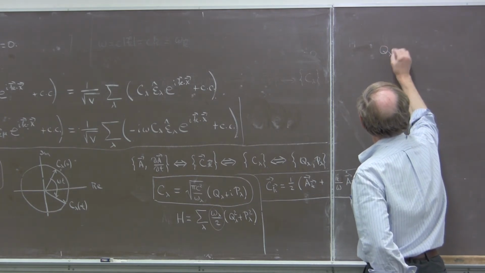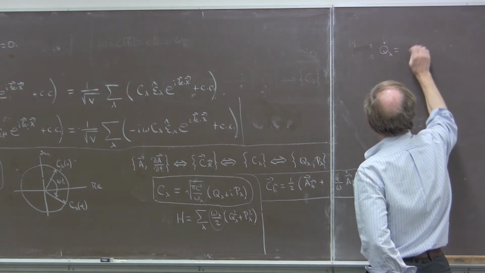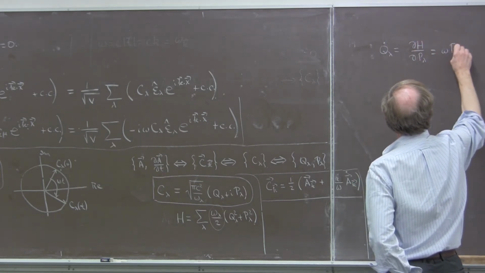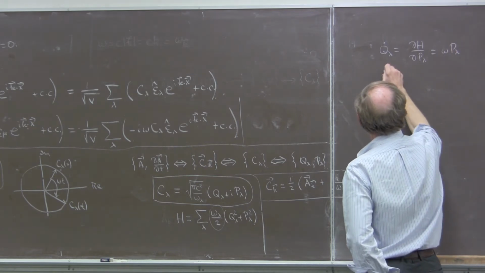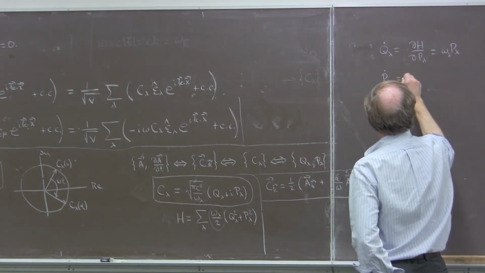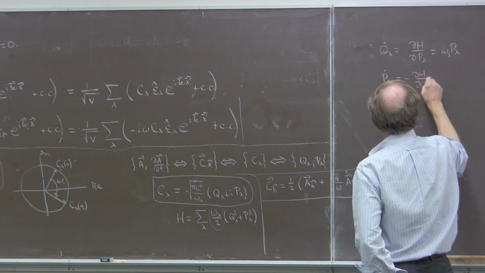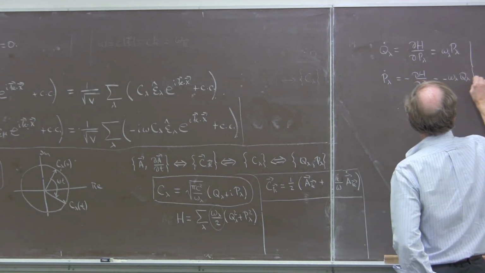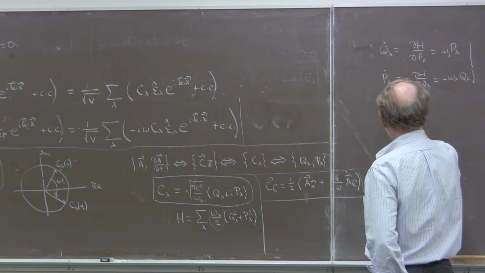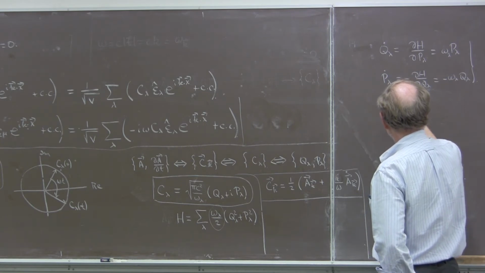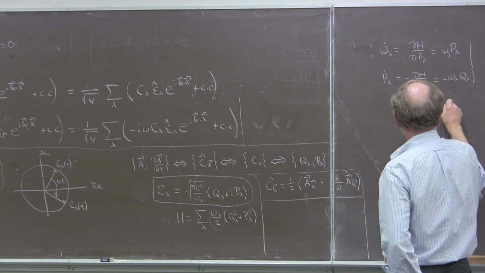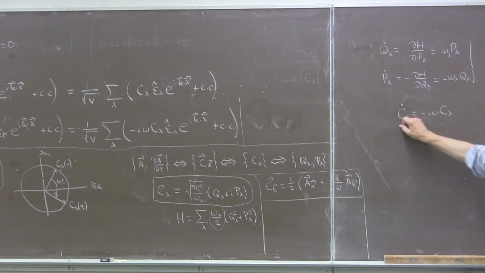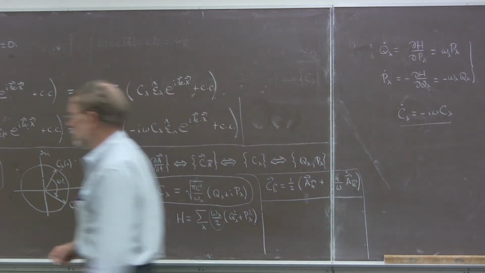That's actually quite simple, because the equations of motion from this Hamiltonian, by Hamilton's equations, are q_λ dot is ∂H/∂p_λ, and that's the same thing as ω times p_λ. And then p_λ dot is minus ∂H/∂q_λ, and so that gives me minus ω_λ times q_λ. It's easy to put these two together to find an equation of evolution for the mode amplitude: c_λ dot turns out to be minus iω c_λ. Of course, the c_λs are complex, but you work that out, and you get the correct equation of motion for the mode amplitudes.